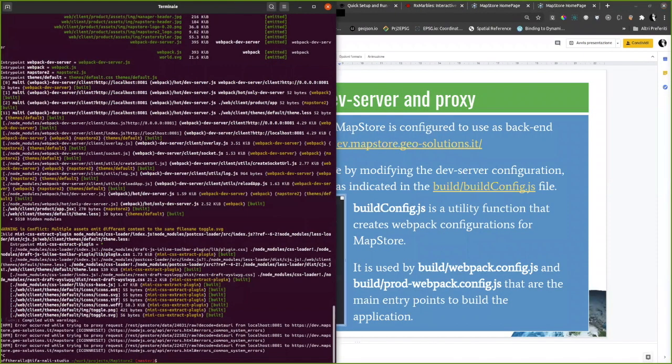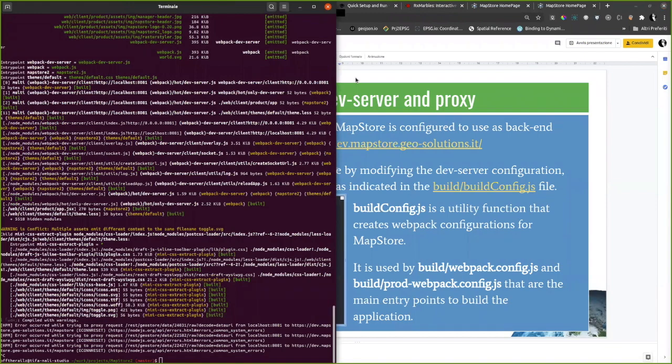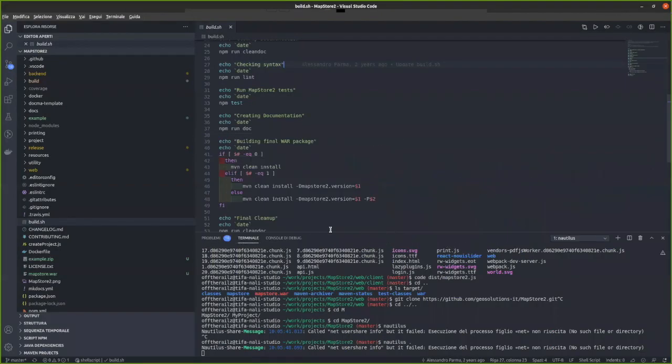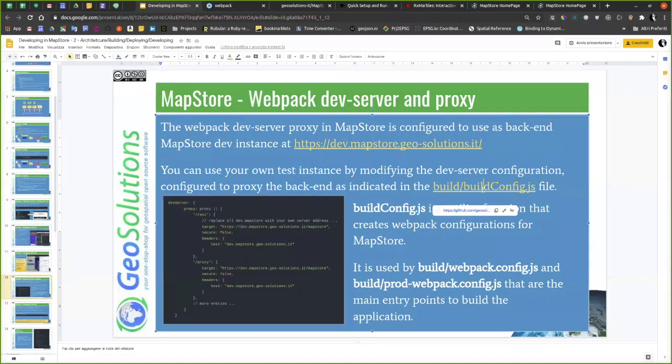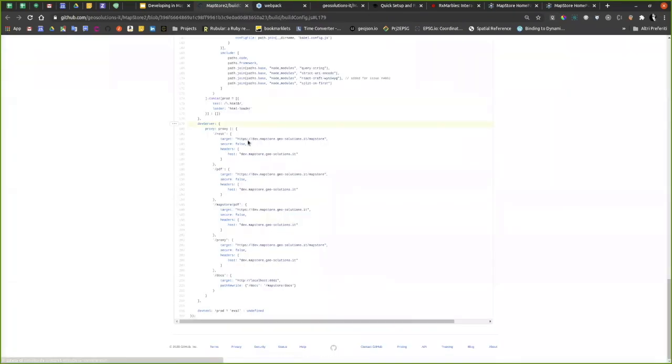Here I can stop my Webpack Dev Server and change the configuration to point to my local MapStore backend services instead of dev.mapstore.geosolutions.it. To do this, you have to edit a file called buildconfig.js in the build directory, which contains all the configuration.